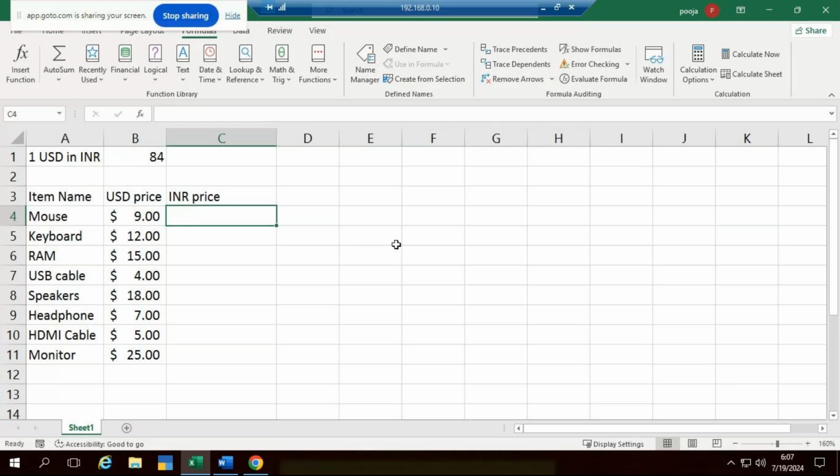So I'll use equals to, select this USD price, multiply by, I'll select 84. For 84, I'll use F4. So F4 is used to fix the cell. Any doubt?